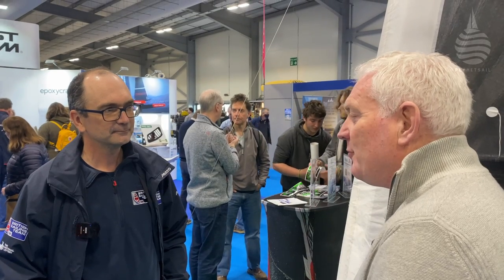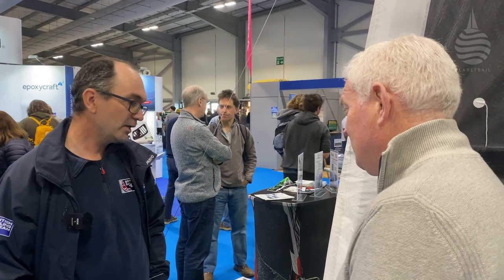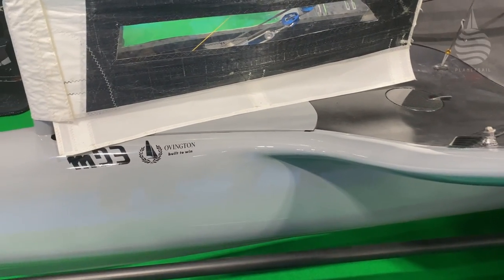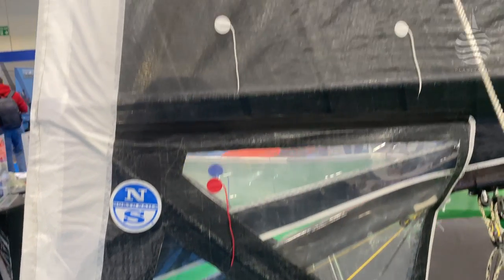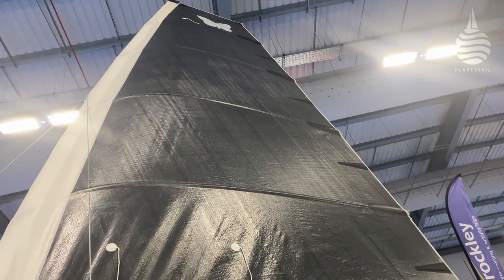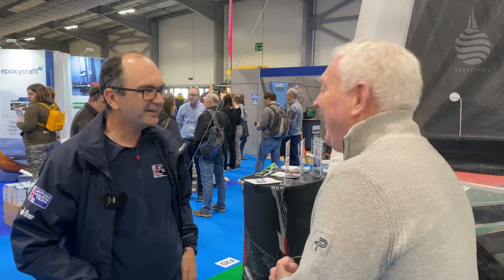Talking of numbers getting bigger, the price hasn't gotten any cheaper either. What do they cost now? I haven't officially heard, but these are being made in Poland and then Ovington are fitting out and finishing them. I think this is in the £25,000 plus region, though the price is coming back down again — there was a silly period and luckily we're on the other side of that. All I need to do is lose three or four stone and I'll be on one. No — it likes a bit of righting moment, you'll be fine.